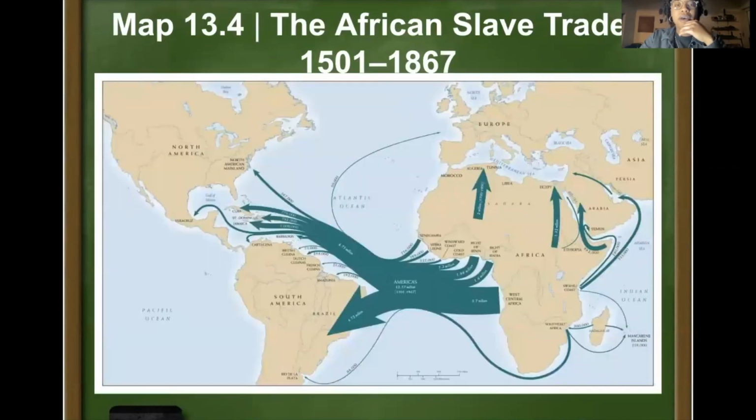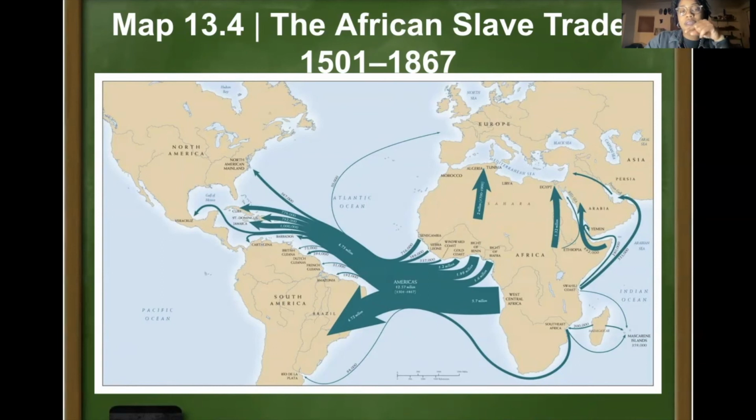And here is a map of the slave trade. So believe it or not, the majority of enslaved people, once they left West Africa, are actually going to end up in South America. Most are going to end up in Brazil. So Brazil to this day has the largest population of Africans outside of Africa. I think in the US, there's like 77 million African Americans. Well, they have over 100 million Afro-Brazilian people, excuse me, that are coming directly or are direct descendants from West Africa.